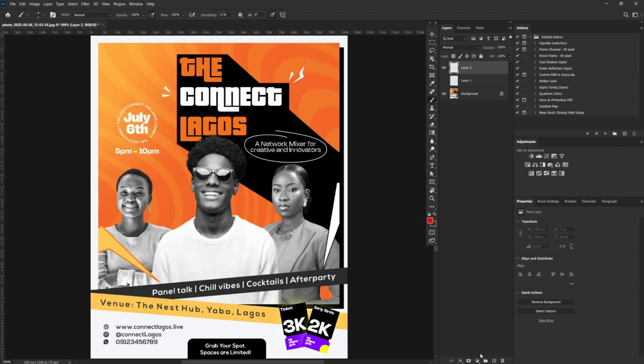Then the other thing I noticed that the designer did not really do well here is paying attention to details. I'm saying this because of the way the designer played with the title. I know he or she is trying to achieve an extrude effect here, and that's why you notice we have this extrude here. But you did not remember to apply the extrude to this part of the title, and this affected the balance of the title.